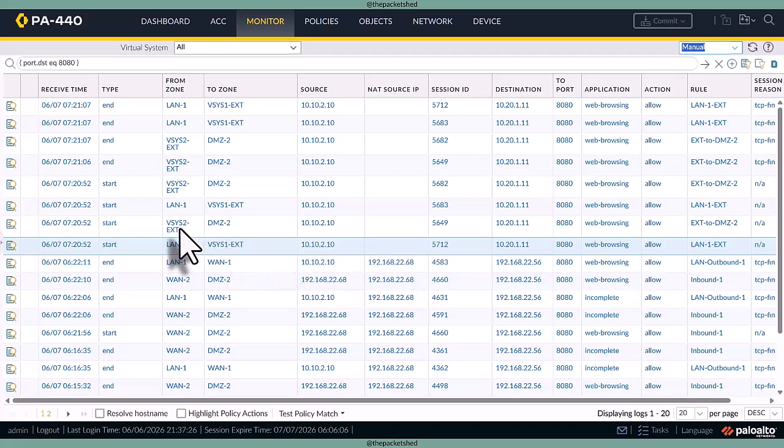And then the external zone on VSYS 2 start going to the DMZ2. So you're seeing the two flows, two session IDs created. So that's the traffic passing internally on the firewall using the external zones and the virtual systems.